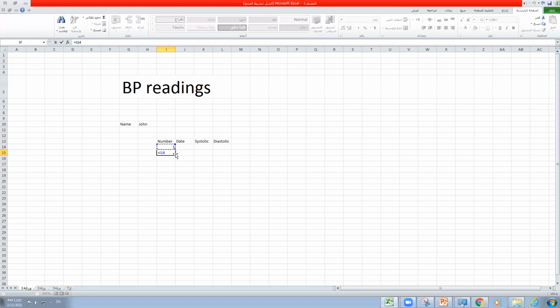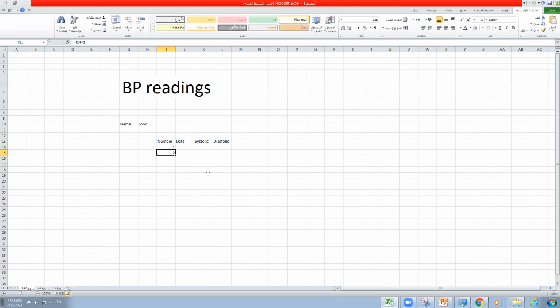As soon as I selected this cell, which contains 1, I saw the address of that cell. Every cell out here has got an address. Nothing to bother about it. Just click on that and then write down +1. Once you do that and press enter, I got 2 automatically.